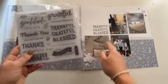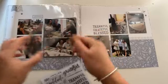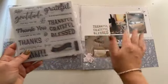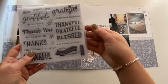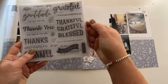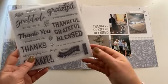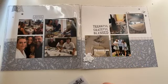What I prefer to do is stamp each word individually. On my block, I feel like I've got much better control when I'm stamping them individually because I can align them up on my scrapbook page. Or you can get the bigger acrylic block and line up all 3 stamps on the one block. It's purely a personal choice, but I do prefer to stamp mine individually for better control.